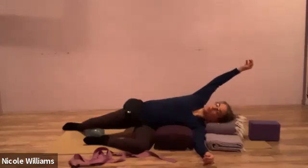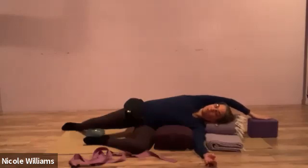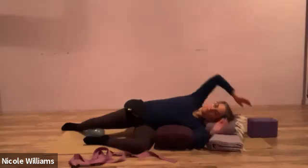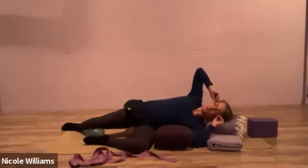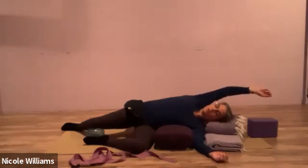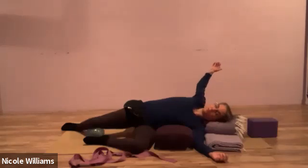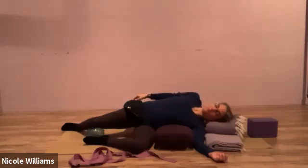The right arm can reach overhead to a block or a height that you can center onto. Or you might pass on that version and let the right arm be behind your back. But settle the left side of your face next to the blanket, supported. Your right limb either has a resting point at the end or it's behind your back. You might wander between those two options for the whole experience. Let your head rest into the blankets.